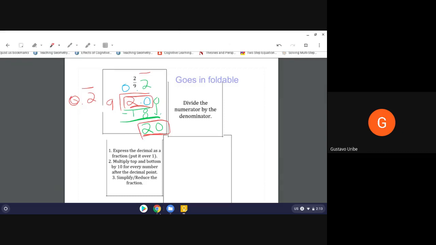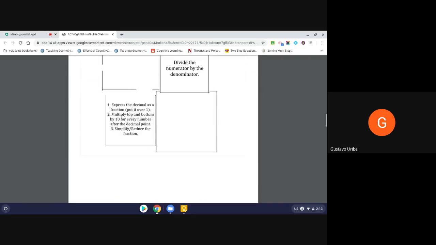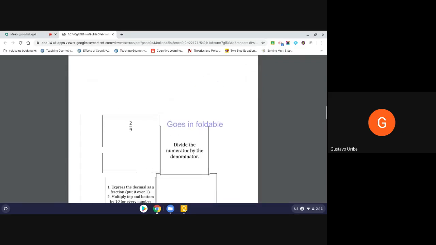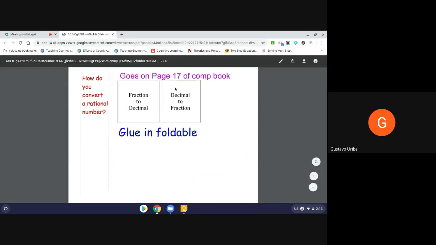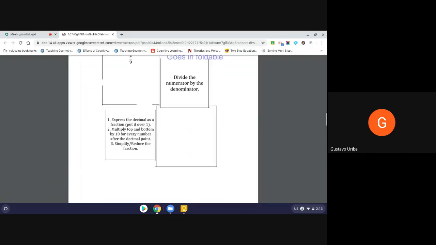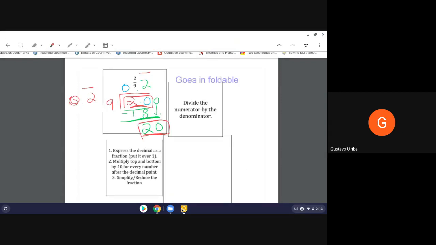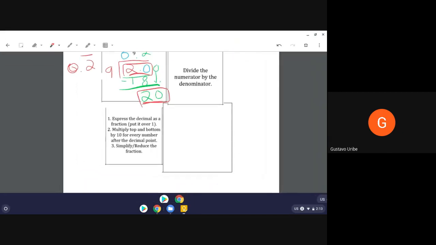Okay, now for our next example, in your foldable, you have a decimal, and we're going to convert it to a fraction. I'm not sure which one you have here since it doesn't show, but let's go ahead and try. Let's try 0.36 if that's it. If it's not, it's fine.